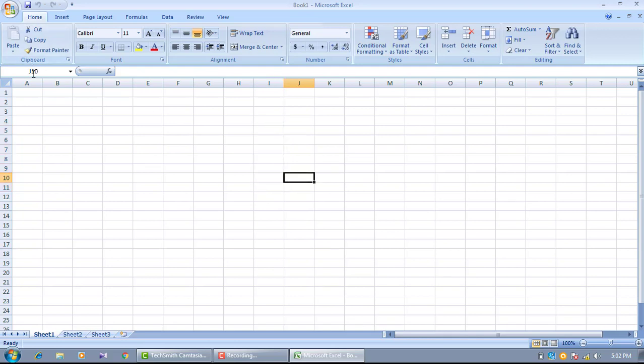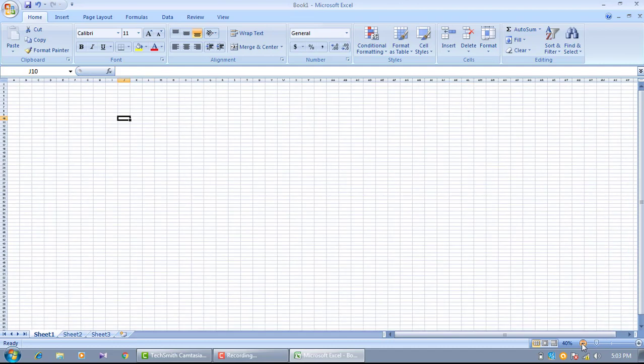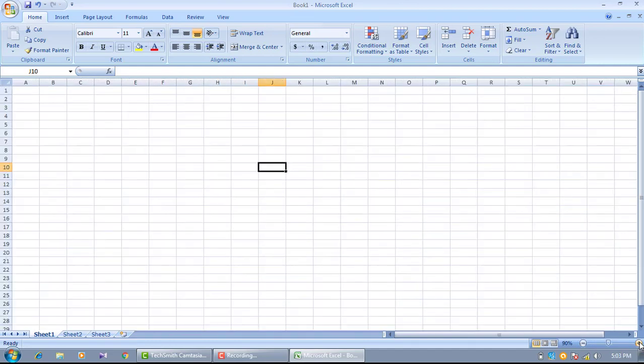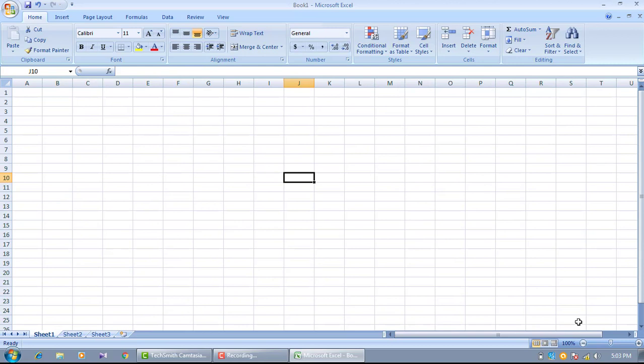These A, B, C, D and so on are the column headings, while these 1, 2, 3, 4, 5, 6 are the row headings, right? This is the vertical scroll bar, and this one is the horizontal scroll bar, right? These are three different views, and they are called view shortcuts. We will talk in detail about them later. These are the different views. This is the zoom control. By clicking on this zoom, you can increase or decrease the zoom rate of your Excel sheet.